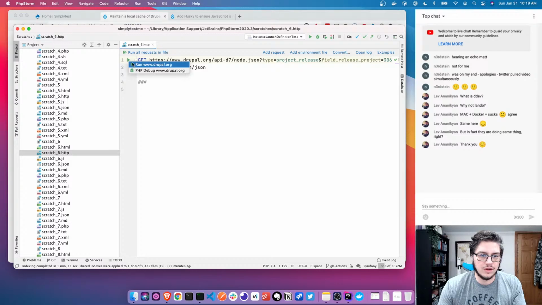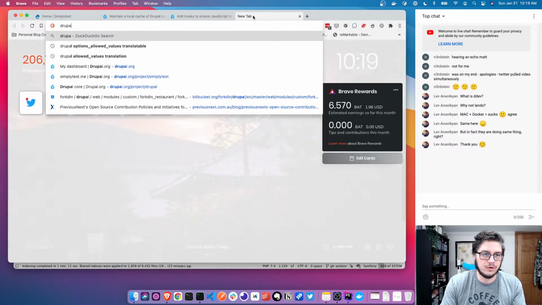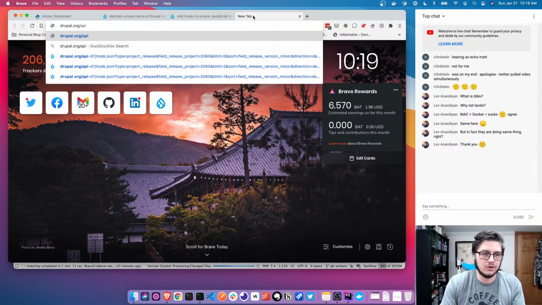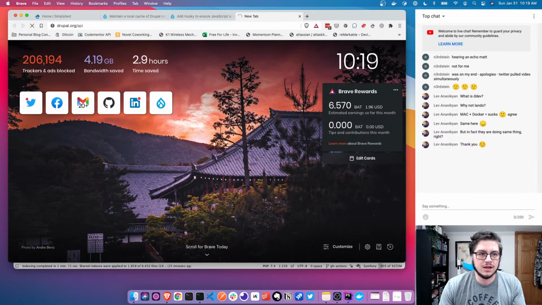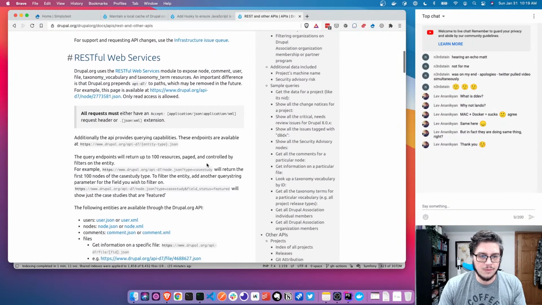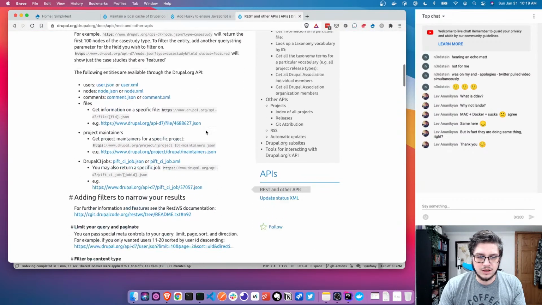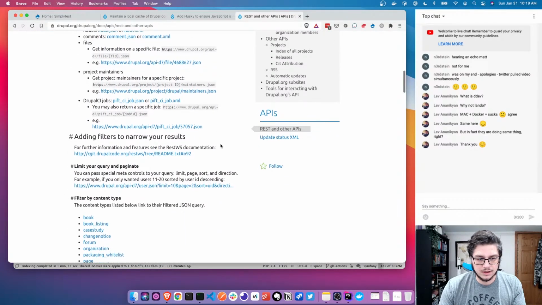And we'll run that. And I just want to show, if you do want to explore the Drupal.org API, you just go to Drupal.org/API. And it will give you all the documentation for running that. This has actually been around for a while. I can't recall how long, but it is what powers Contrib Kanban, this API.